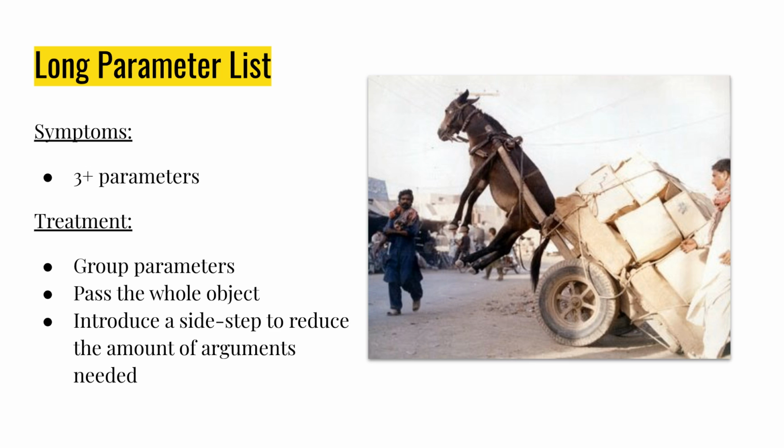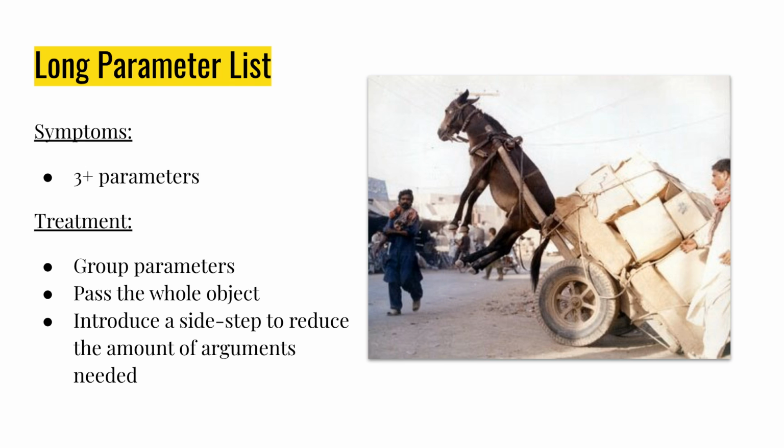The second smell, which is very similar to the previous one, is long parameter list. That basically means when we have 3 or more parameters. With 3 or more parameters, by the time we wrote the third parameter, we probably already forgot, or it's hard to just look at the definition of a method and understand what needs to be accepted. It might not be the case, of course, but there's a cleaner way. When we find ourselves passing multiple parameters, we maybe should look for a way to reduce it.